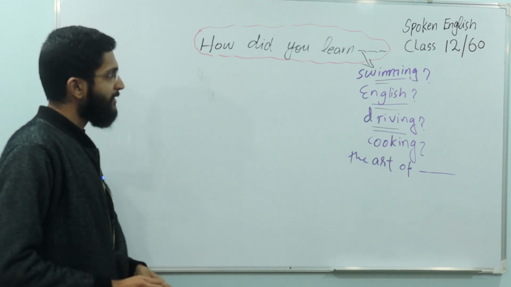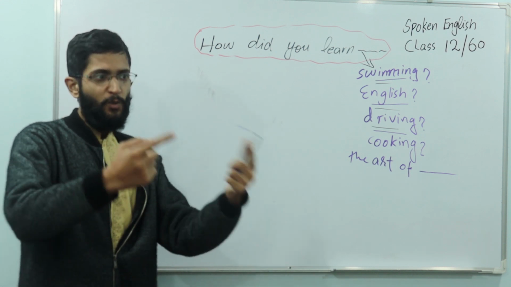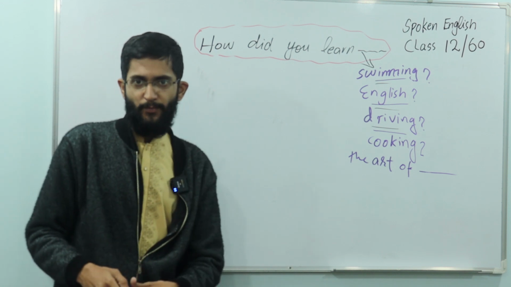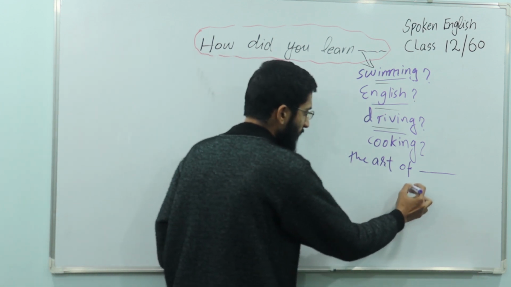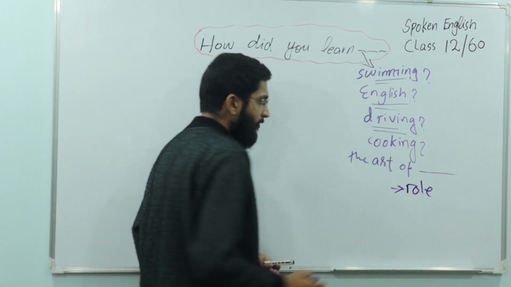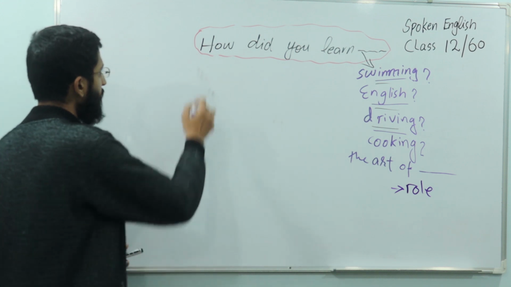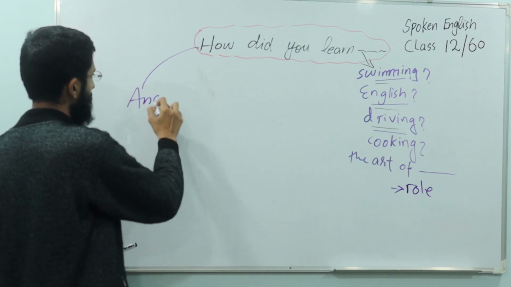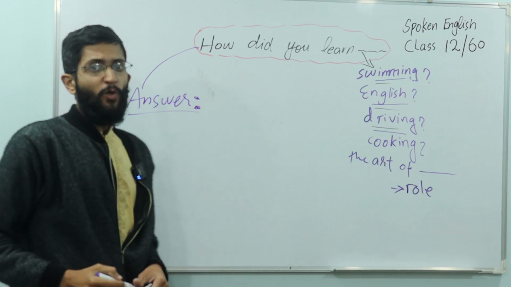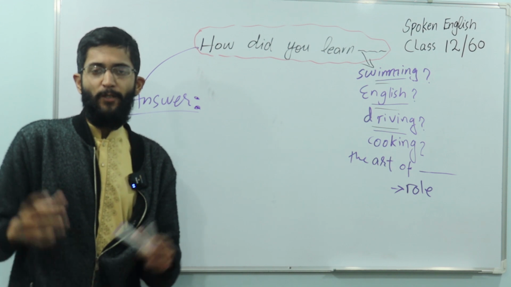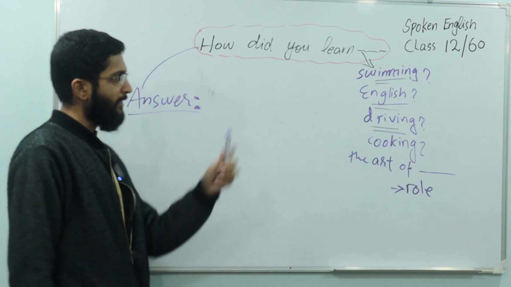So this is the way you can add additional phrase structures to the questions. First you have to ask these questions, then you would ask him to ask you the question and you would answer. You have to shuffle your role, the character. For example, first you can be person A and then you can be person B. Now, how to answer this question? This is very important. It should not be a one word answer, rather you have to tell the technique, how you engage yourself in learning these skills.